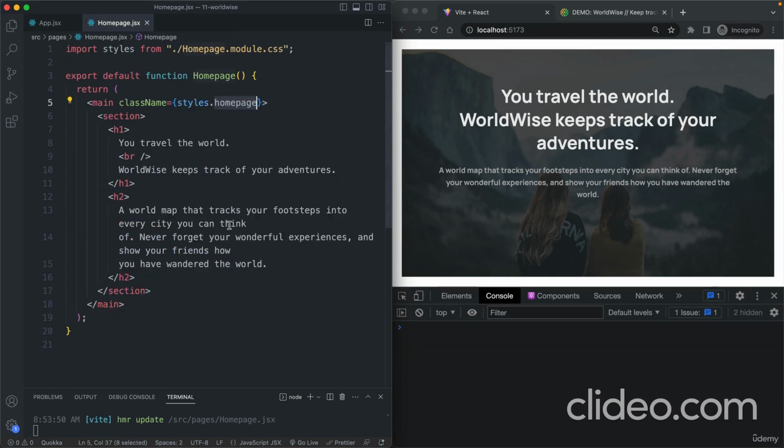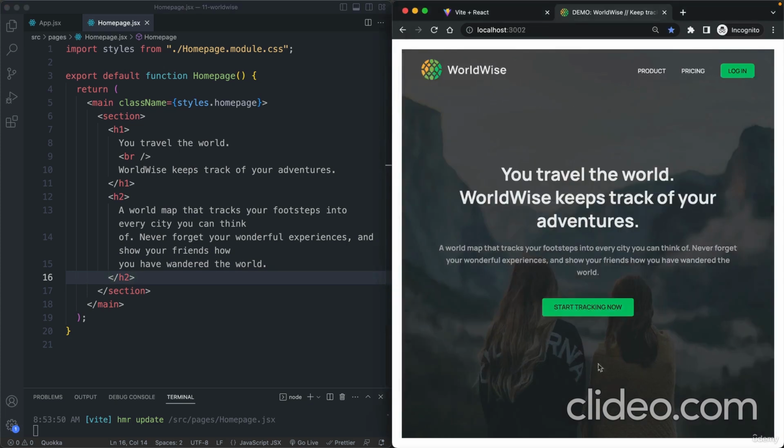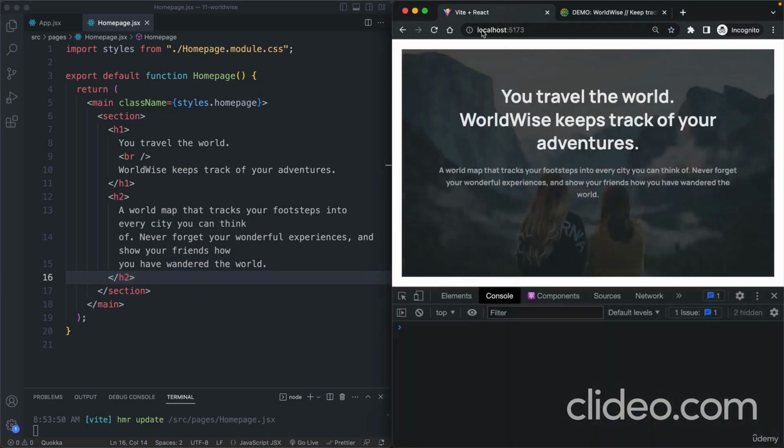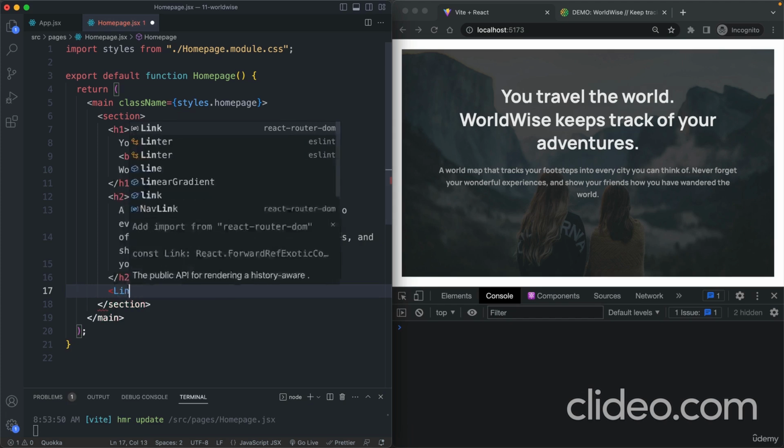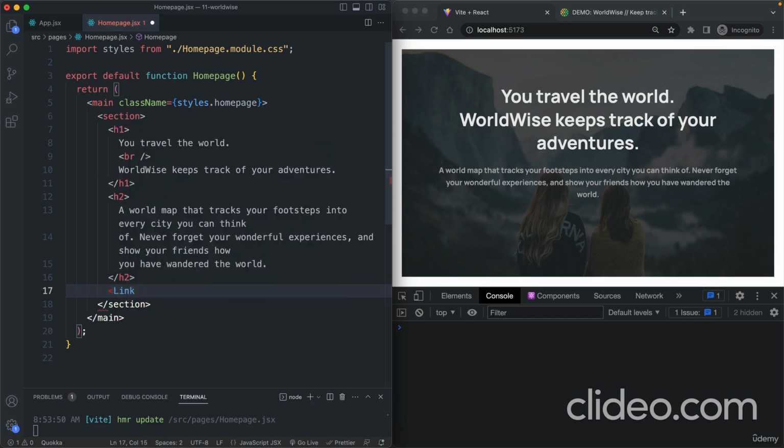All right, but now let's complete this homepage that our designer friend or colleague gave us and add that button down here. So this one right there. So this button or this link should take us to the app page, so to the app layout component. And so this should be a link, one of those links from React Router.